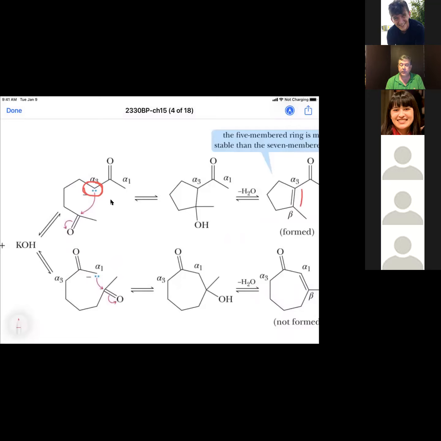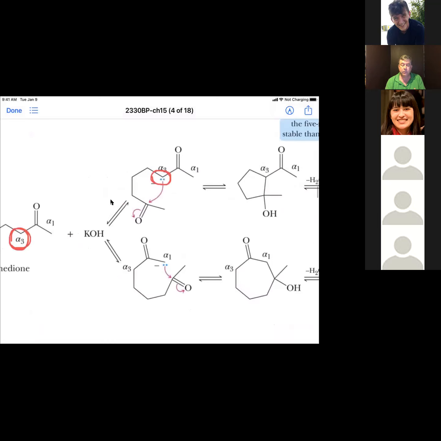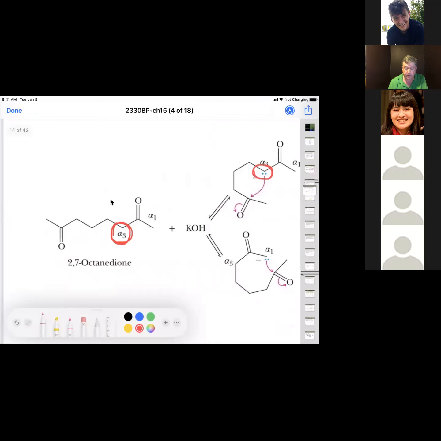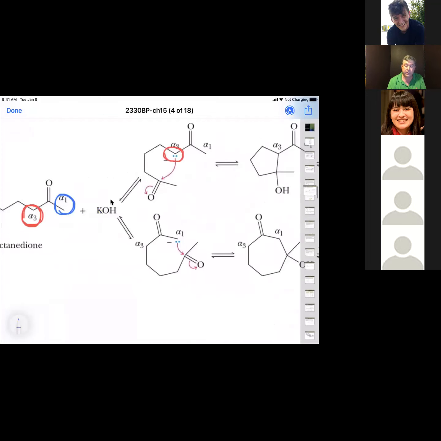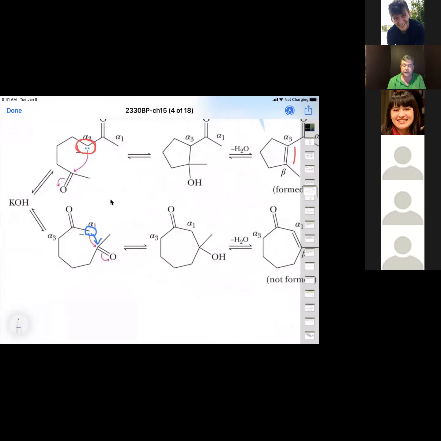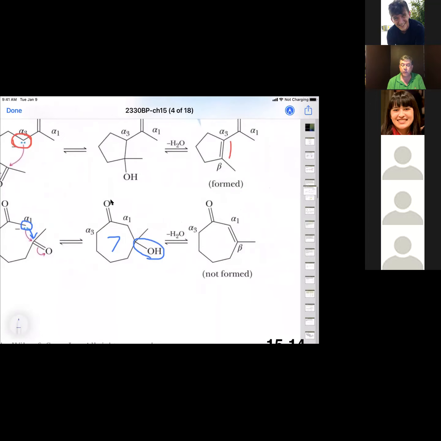Okay, you said something about 5-membered rings and 6-membered rings. But let's go ahead and take one off the other side. Let's go ahead and try to deprotonate the ones from this side of the thing. So if we did that, we would create the enolate on the end of the chain, which then would attack the other carbonyl compound, which would give us a 7-membered ring with our beta hydroxy ketone. And that beta hydroxy ketone will then lose water and generate our alkene.